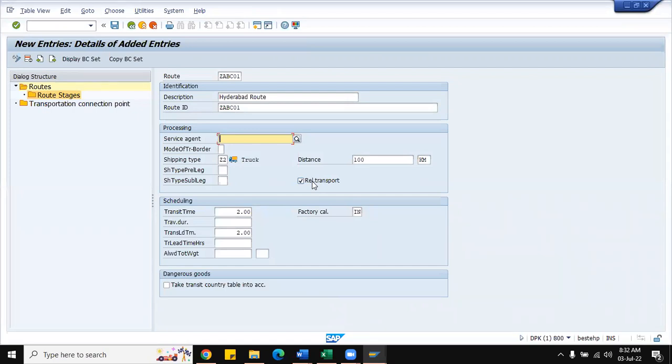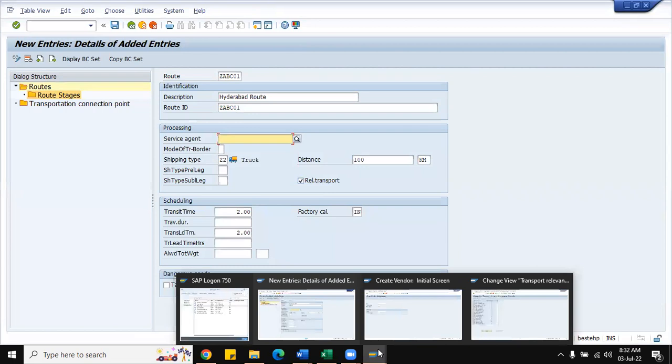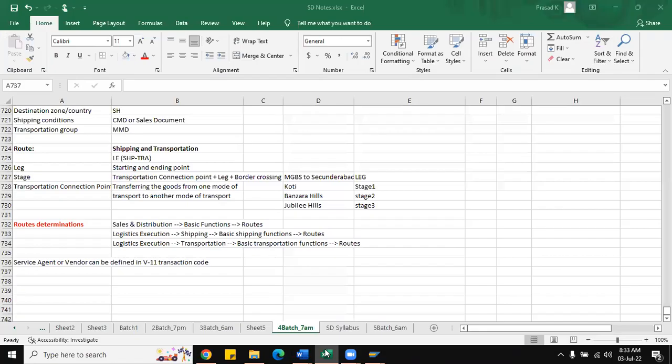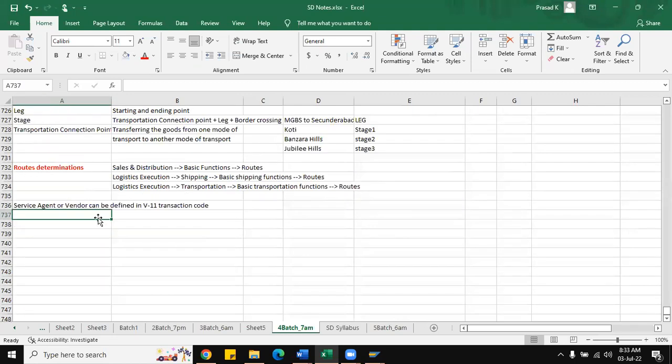Number 2, the delivery type is relevant for transportation, and the delivery item category is also relevant for transportation. So in the shipment process, an outbound delivery is relevant for transportation when there are 3 prerequisites.